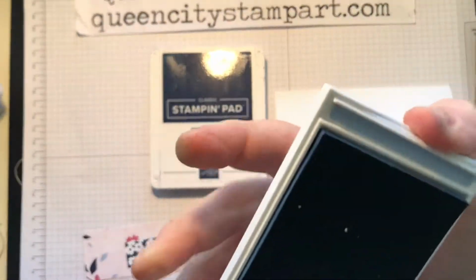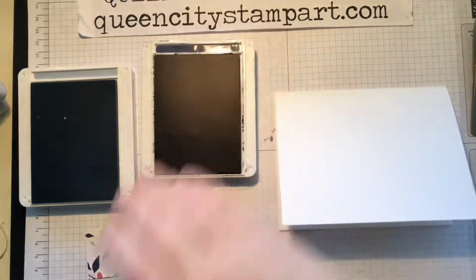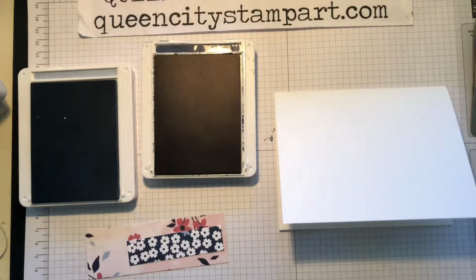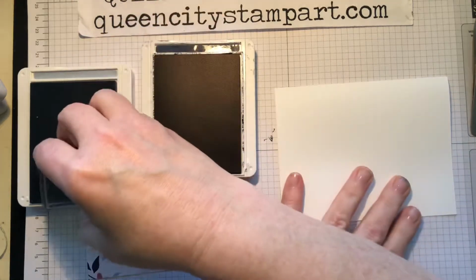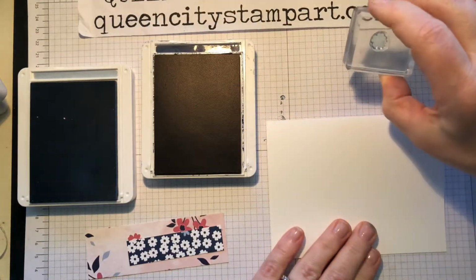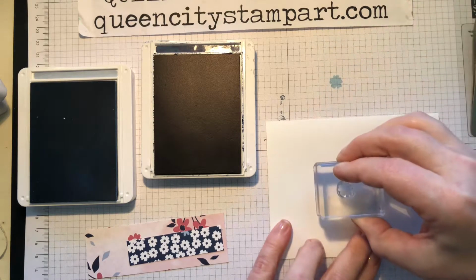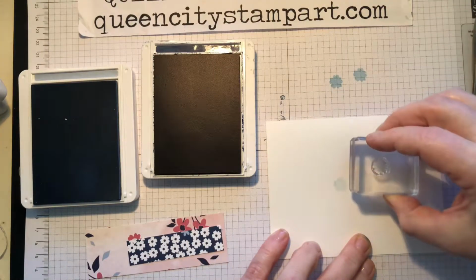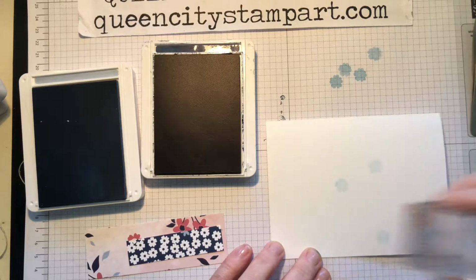I chose colors in Seaside Spray and Night of Navy. And we're going to take a couple of the little flower images, and a center, to create some little background flowers. I'm not going to do too many, just a few to add some interest. I'm going to ink up one of the little flowers in the Seaside Spray, stamp it off once and then stamp it onto my project. So I'm getting a lighter version of this flower image. And then I'm going to do that down here too, like that.